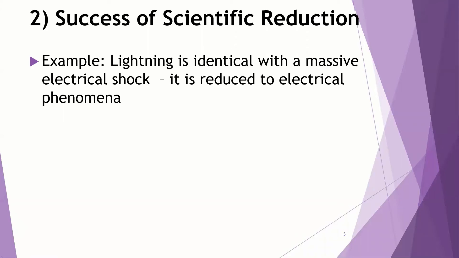We did the same thing with lightning, for example. We discovered that lightning is identical with a massive electrical shock. It's static electricity writ large. We reduce lightning then to an electrical phenomenon, and that makes it much easier to predict, easy to understand why it acts the way it does. Electrical theory helps both explain what's going on when we have lightning and predict lightning. We're pretty good at predicting when there's going to be a thunderstorm and when there's just going to be rain without the lightning.